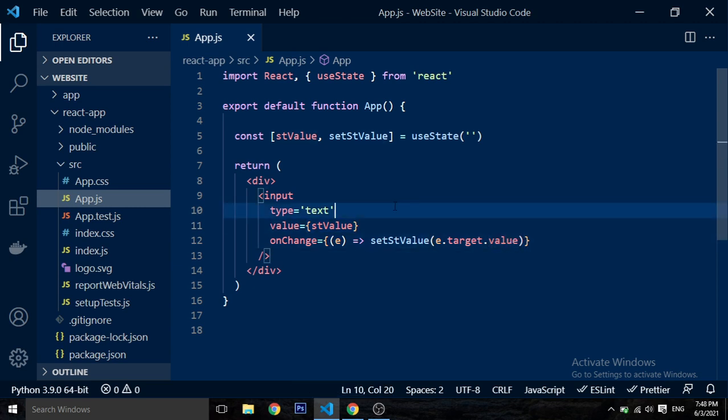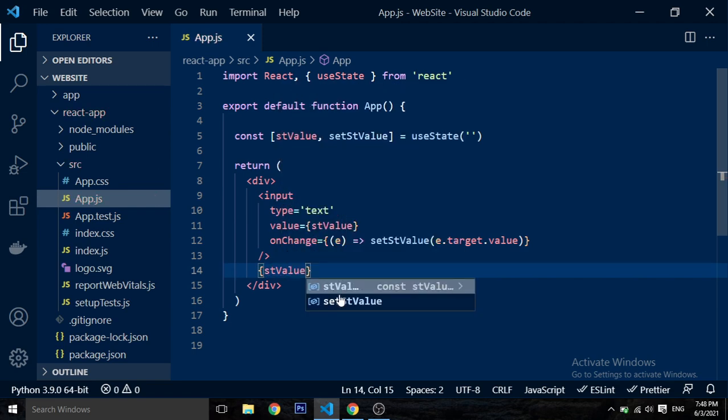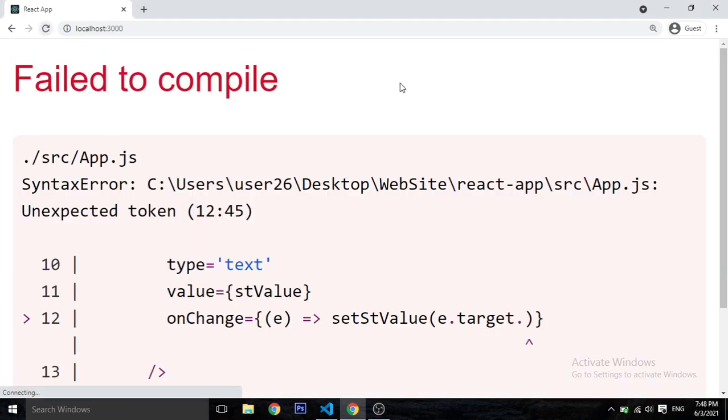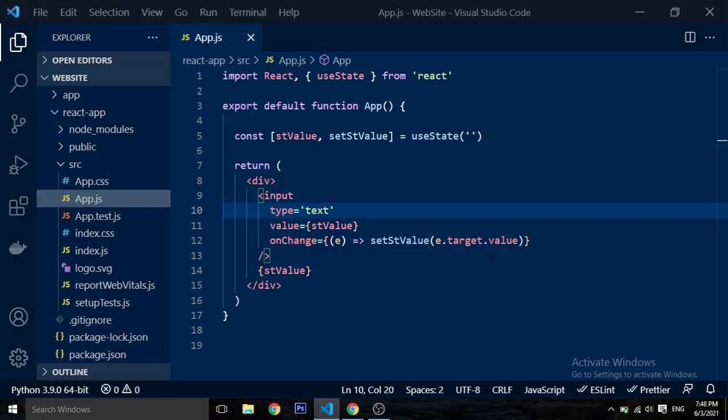So let's actually go to our code and open it. But first, let's create our stValue, which is going to be changed when we use this statement. So let's go here, refresh our page. Failed to compile. Just refresh it because we should not get an error. No, everything is fine.